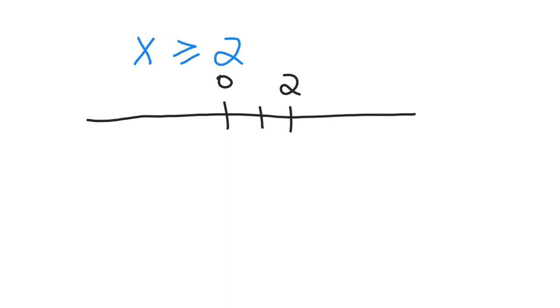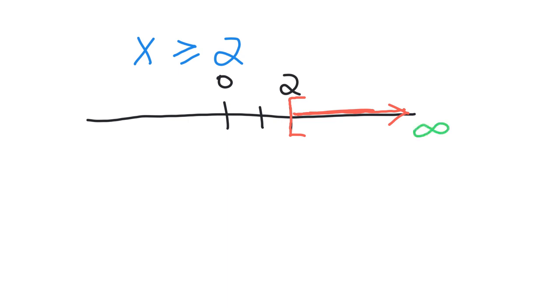Okay, let's head the other direction. This time we want all numbers greater than or equal to 2. So this time we're going to head to the right, excuse me. Again, we want all of the decimals and fractions in between, but this time we have an or equal to. So we're actually going to use a bracket to denote that we're including the 2, and then we're going to head in the same direction as the inequality. We're doing this because we want all of the numbers greater than 2. So we're going to head to the right, and we're going to head all the way up to infinity.